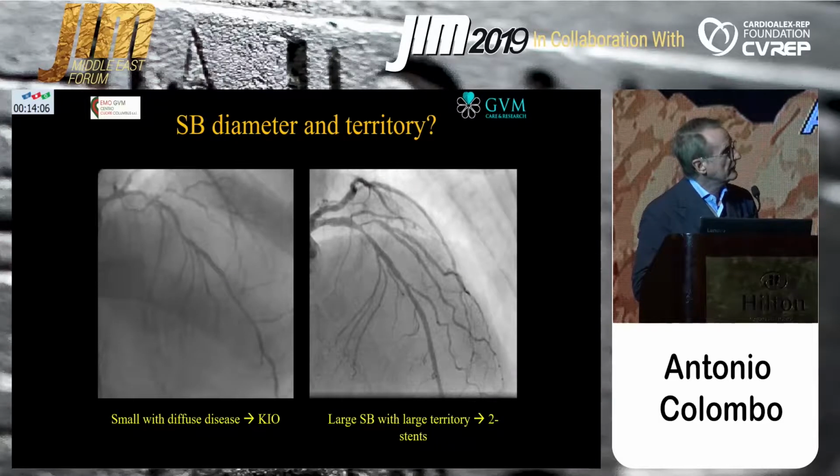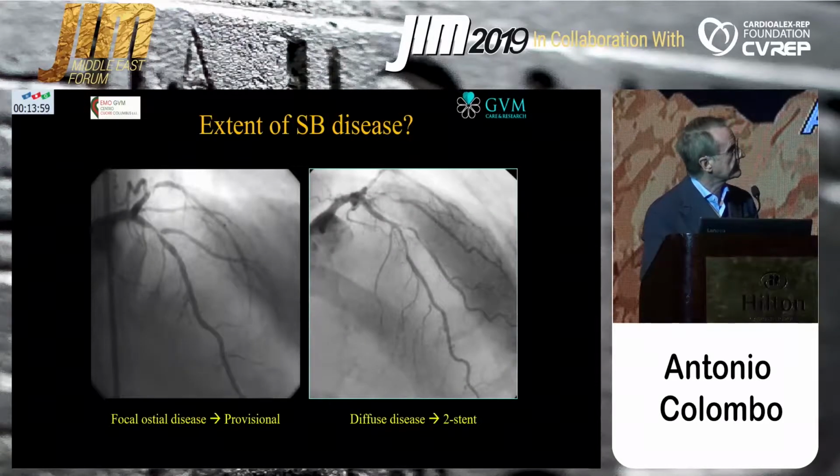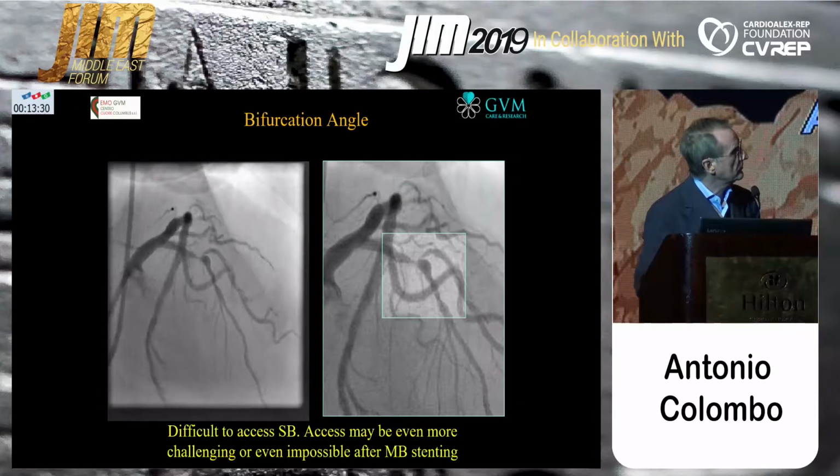This branch is not a trivial branch. Look, bifurcation, big diagonal, this is definitely 2 stents. This is definitely 1 stent, no question. Super focal, no question. This branch is very large, with diffuse disease. This it's okay, maybe you can evaluate after pre-dilatation and then decide. It's not such a super branch. Again, you don't want to close it, but maybe you don't do 2 stents.